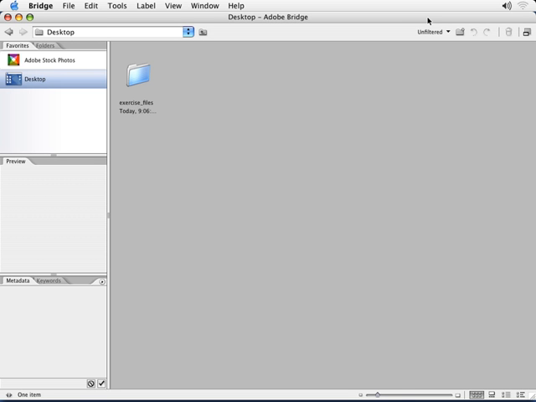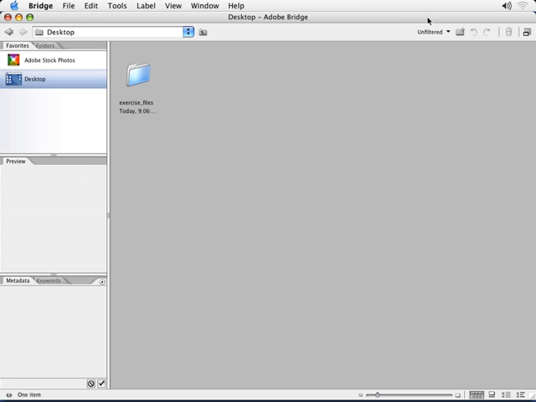The benefit of doing this is that not only does it serve Photoshop CS2, it now serves all Adobe Creative Suite applications. The benefit of that is that you can access it from all programs and you can view content created in all programs from within Adobe Bridge. In this movie, we're going to take a look at how the general interface is structured and different ways that you can view your images in Bridge.